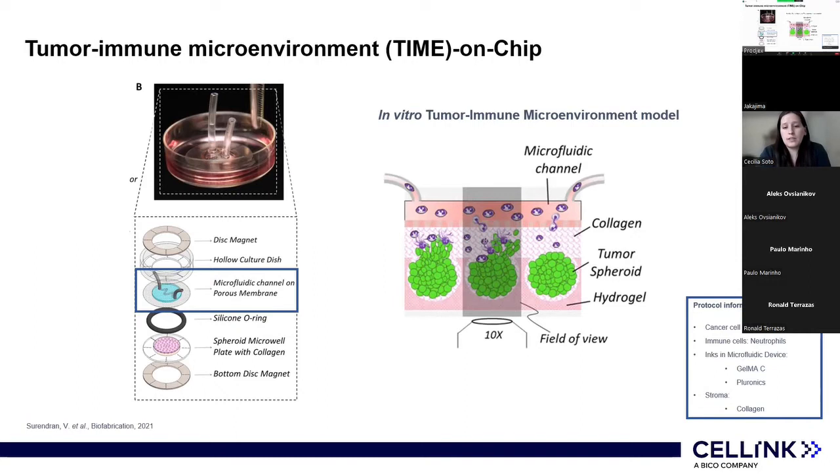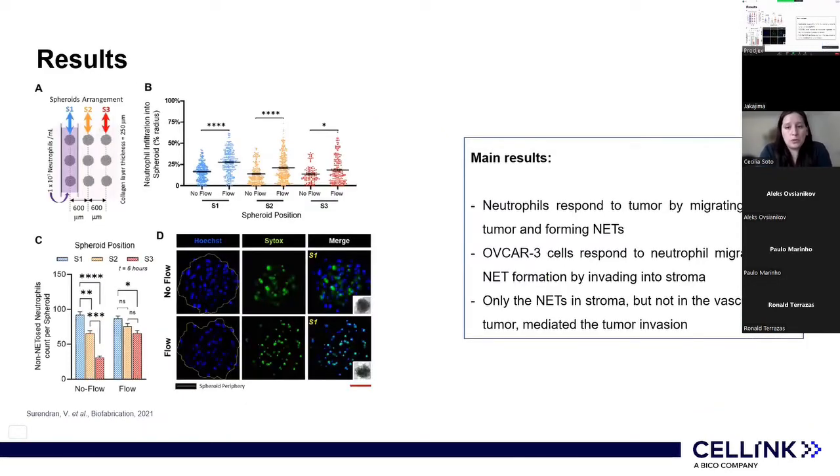With this setup, they created a microfluidic device containing ovarian cancer cells in small microwells, covered by a collagen-based stroma, connected to a microfluidic channel through which they flowed media including neutrophils. Using this device, they observed that neutrophils respond to growing tumor spheroids through both chemotaxis and generation of neutrophil extracellular traps — the NETs. The formation of NETs stimulated tumor cells to transition from an aggregated state to collectively invade the surrounding collagen matrix, in a manner more significant compared to responses to non-tumor-derived stimuli such as transforming growth factor and interleukins. This effect was reversed by drug-induced inhibition of NET formation, suggesting that cancer-cell-induced NETs could be a pro-migratory tumor behavior.